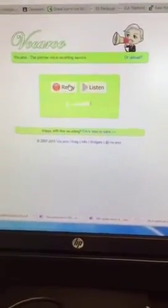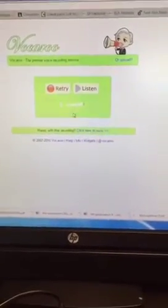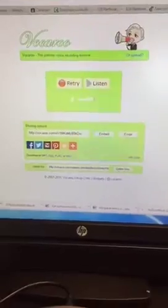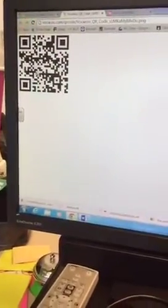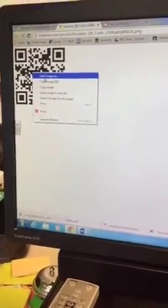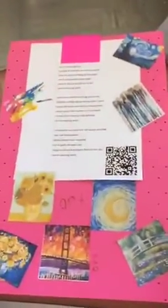Now that recording, I want to save it, and I want to save it into a QR code. So here's how I did it. Down at the bottom, if you click here to save, there are a lot of saving options, but it's kind of hidden down here. It does say QR code. So I click on QR code, and up pops the QR code. Then I treat it like a picture. I was able to right-click on the QR code, save the image, and we imported that image right into the students' Word documents, giving us a final result that looked like that.